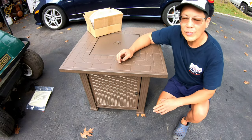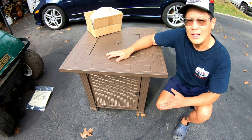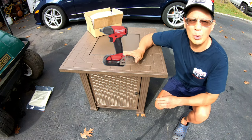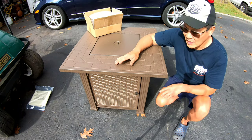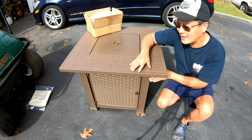So there you go. It took some doing. There's definitely some assembly required. As you saw in time lapse, it was easier to have an impact gun to get the bolts in faster. Everything has to be perfect, otherwise it'll be off center, you know? You have to do some banging on certain sides to get it straight and then tighten it again.